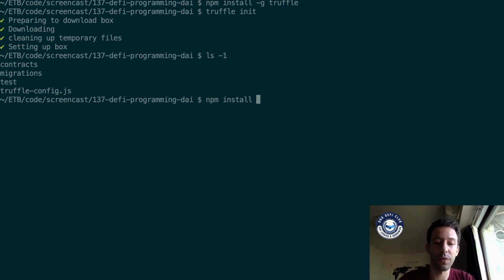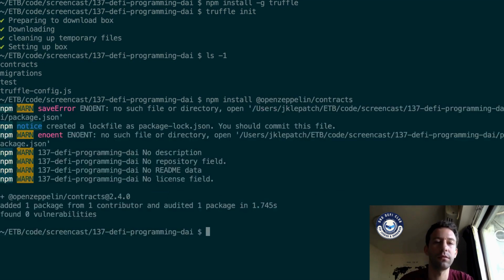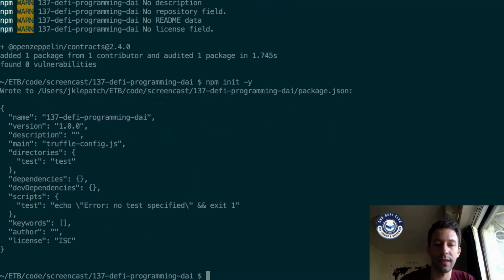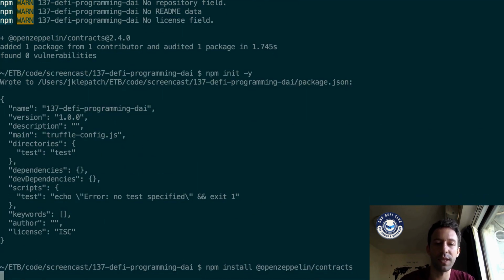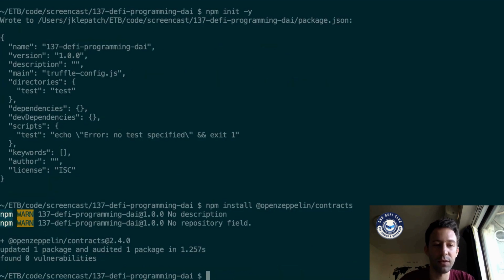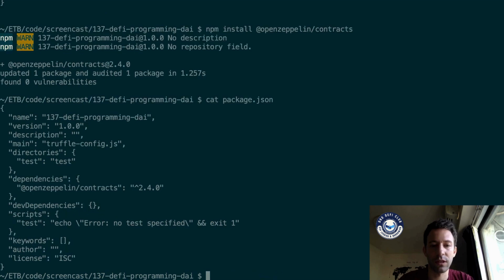So we're going to install OpenZeppelin like this. Oops, I forgot to init the project with npm first, so you should init it first like this, npm init -y. All right, let me reinstall OpenZeppelin, and this time it's going to save it into package.json. Yes, so we have it here.